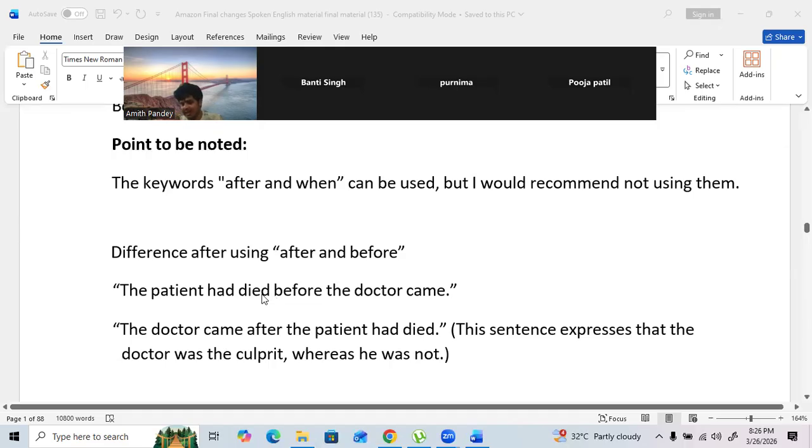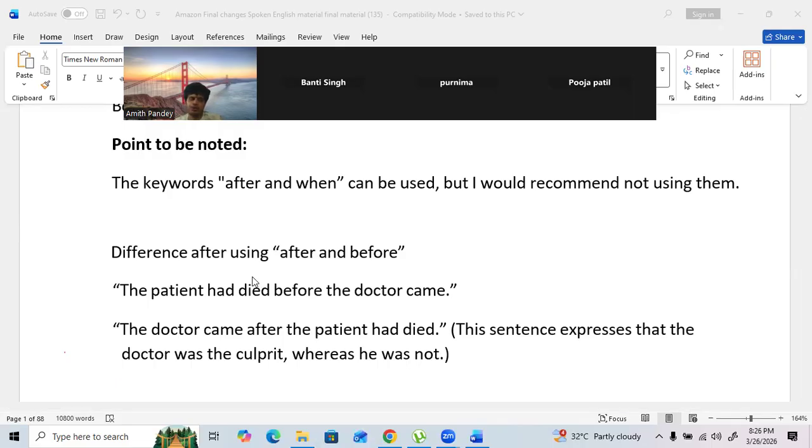Let's say you are working in the IT sector in a company, and your manager wanted you to go to Mumbai or Pune from Hyderabad, and you missed the train. You did it by yourself. I mean, you missed it due to your own mistake. If you have to tell your manager that your train was missed, you should not say it like that. You have to say, the train had started before I reached the station. It means the train had already started before I went. But if you say I reached the station after the train had started, what will he do?